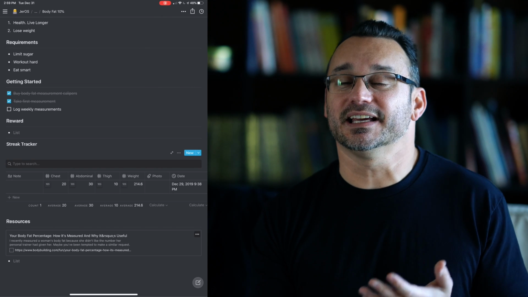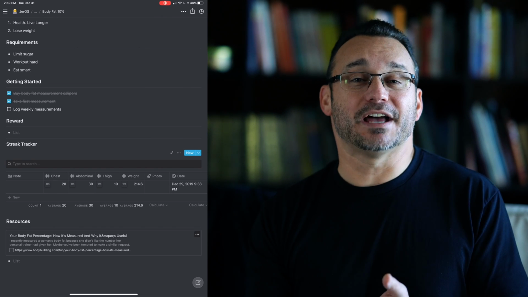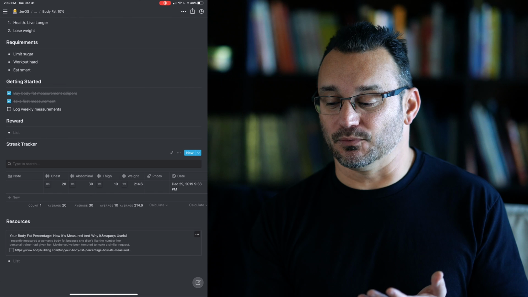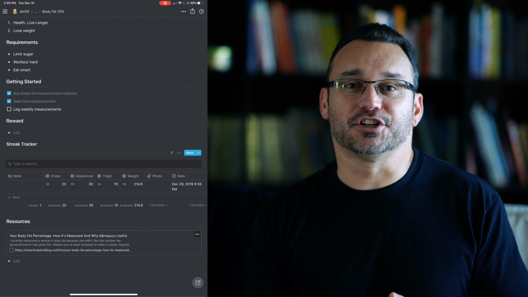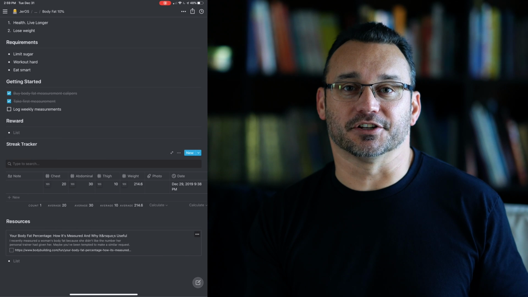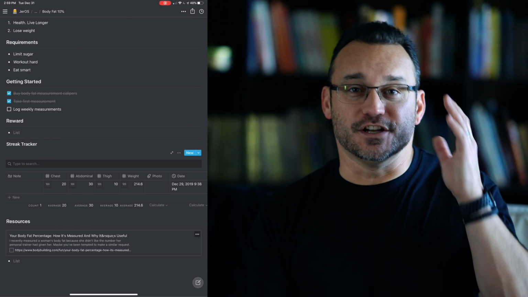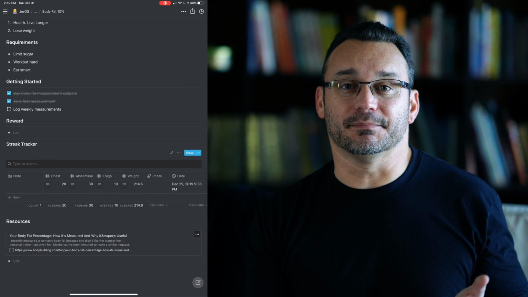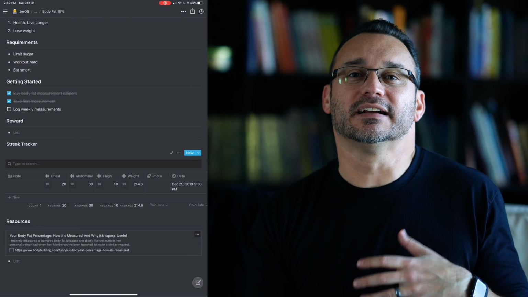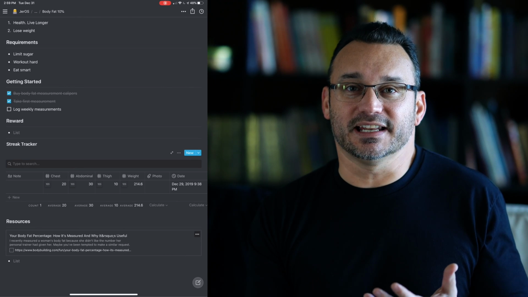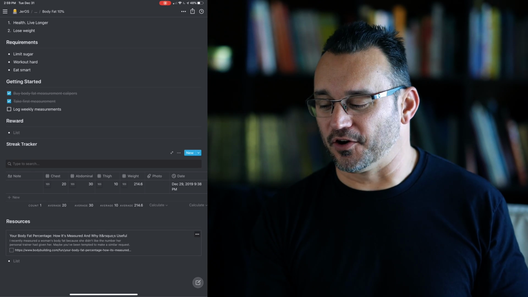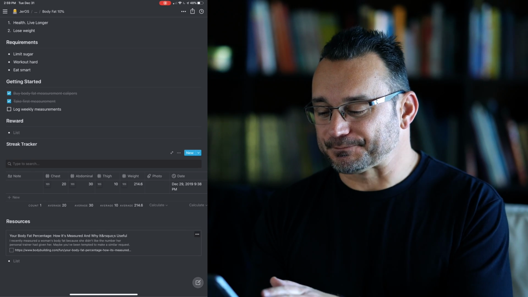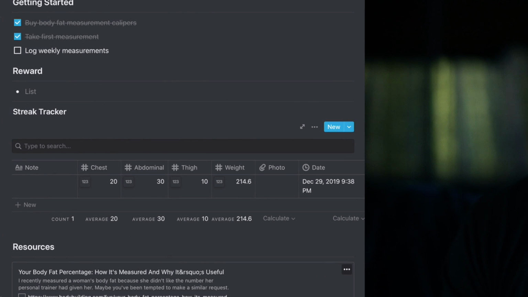And if I'm not seeing any progress, I can see a measurement progress because, I mean, what's the difference between a 30 millimeter measurement and a 28 millimeter measurement? Like, I probably won't visually be able to see that by looking in the mirror, but I'll be able to see progress here. It will get me excited and remind me that I need to not go eat that large pizza or whatever. So, I'm measuring three spots on my body for this.